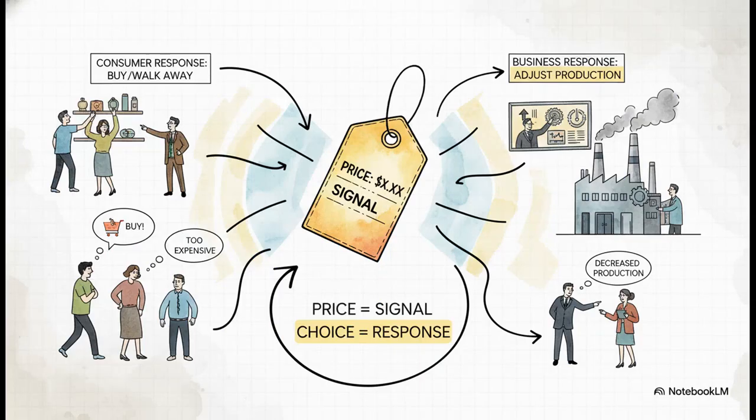So when you put it all together, what's the big takeaway? It's that microeconomics is kind of like the hidden operating system of our daily lives. Every single price tag you see is a signal, a piece of information about scarcity and value. And every choice a business makes is a calculated response to those signals. It's not just random chaos out there, it's a system. And microeconomics, well, it gives you the tools to finally understand the logic of that system.